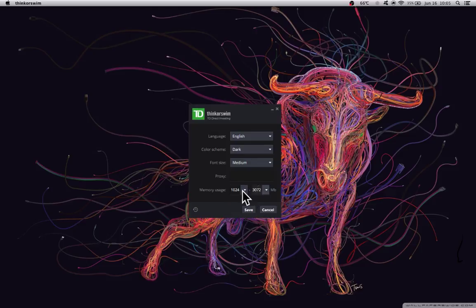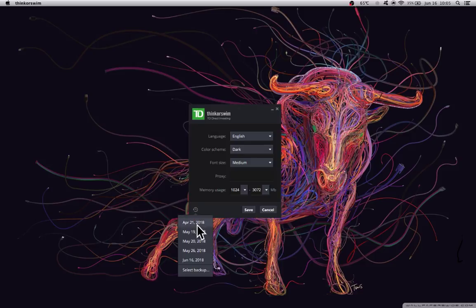So generally the rule of thumb is, let's say you have 8 gigabytes of RAM, you want to allocate 60% of that because you might be doing other stuff in the background. You can't dedicate 100% to Thinkorswim, or else you will lag your entire computer out. So once again, I'd say dedicate 60% to Thinkorswim.